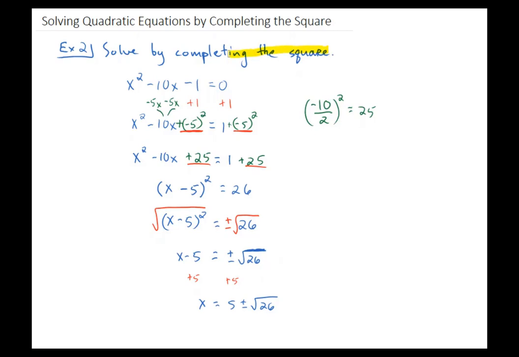Again, I want to emphasize that the completing the square process is what we did here to turn our equation into something that had a perfect square trinomial on the left. And then the constants on the right are just the consequence of our manipulation. The rest of it is applying the square root property that we already knew how to do. So that's a straightforward example. We'll do another example that has a little bit of a curveball in it.